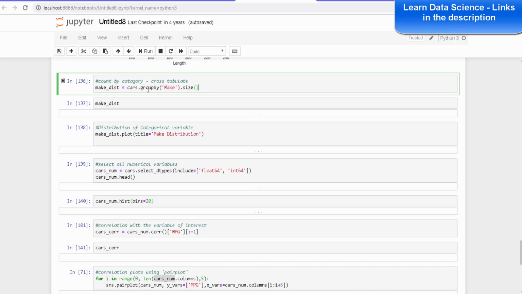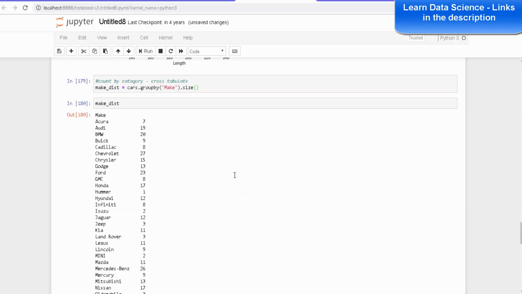How do you do that? Groupby and then dot size. We run this and then we will see what's there. So here we go. We have make, and for each make we have the count, or the number of observations that fall in a given category, and that's what we have in front of us.